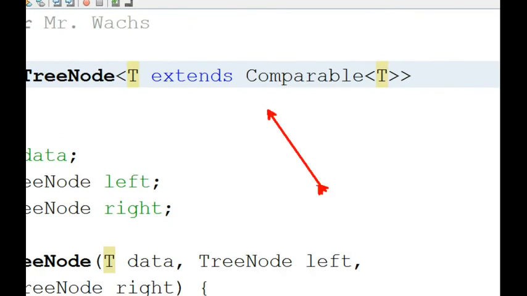What's happening is the generic is extending something called Comparable. Comparable is an interface. It's not our interface. Somebody else made it. But what Comparable makes sure happens is that any class that's going to be used with the tree node has to enforce Comparable.